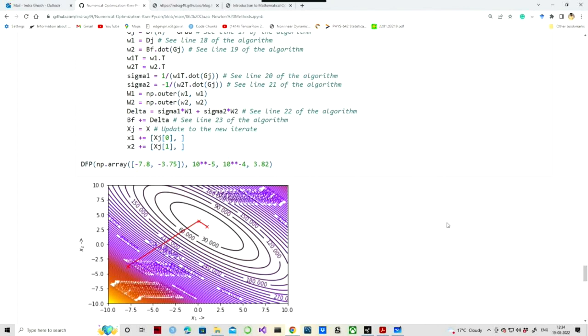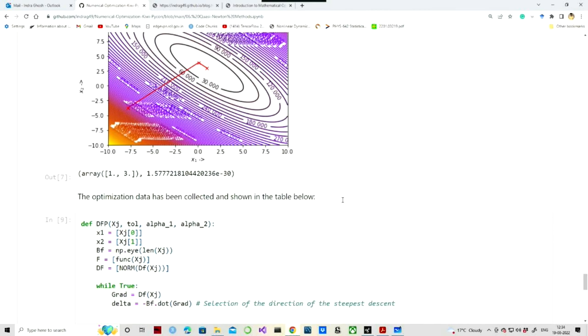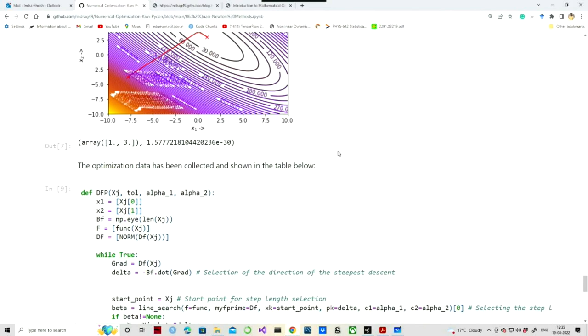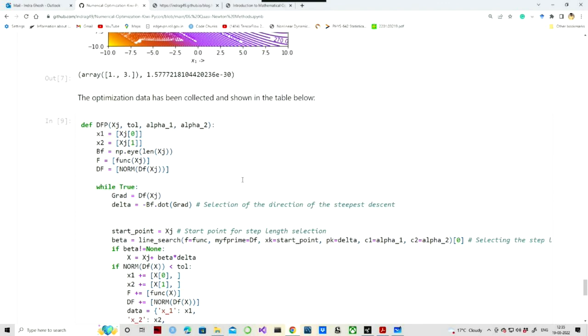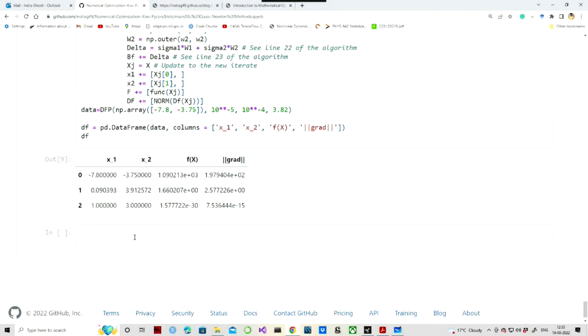And again, what function am I considering here? We are considering the boots function. And if we start at a random initial point, we see that it converges pretty fast to the minimizer. And there is this DFP algorithm too. And I have just shown the DFP implementation and the values that we gathered. That's it.